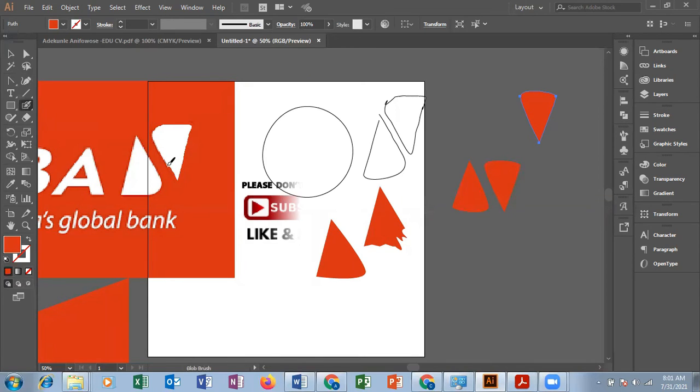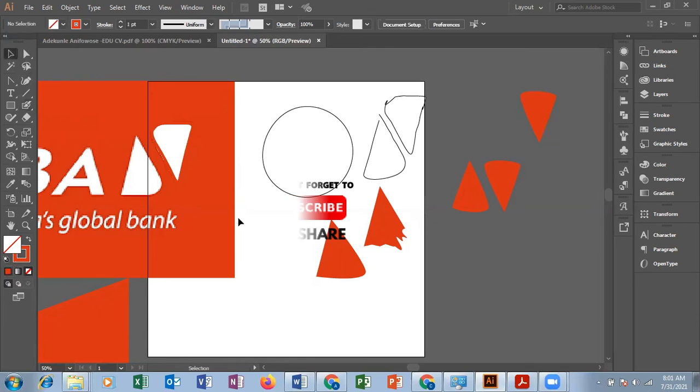Still tracing it. You can see. Okay, so that is it. So I drag it out. Let's see how it will look. It's another way. So that is how to imitate or create shapes using the blob brush.